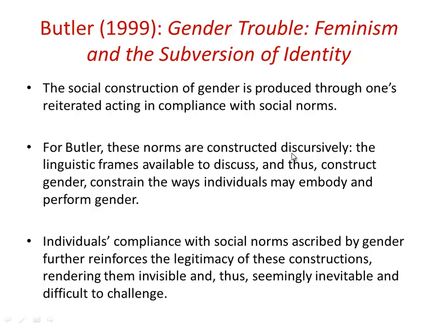So for example, one of the things that I think about a lot in the context of her argument about how gender is constructed discursively is that we are now moving into an era where we have openly gay marriages in many states that are legally sanctioned, yet our language hasn't actually changed to reflect some of the new statuses that people have around their marriages. We only have the terms wife and wife, or husband and husband, whereas partners in same-sex relationships might not find that those are the best terms, or that those terms fit just fine for them, but society doesn't necessarily understand where they're coming from when they use terms that have only been constructed for the context of heterosexual marriages.